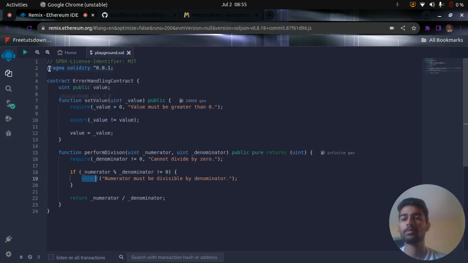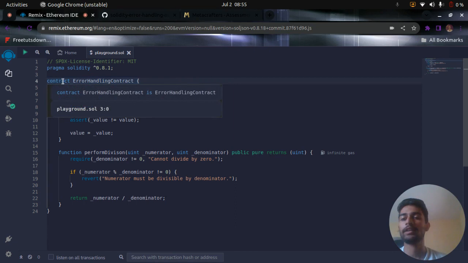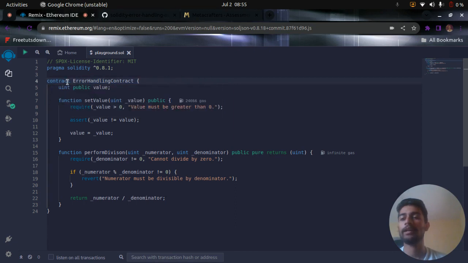So in this program, we have created a Solidity pragma telling the version of Solidity that we are using. Then we have created a contract named error handling contract here in line number 4, and we have initialized the unsigned integer public variable named value.